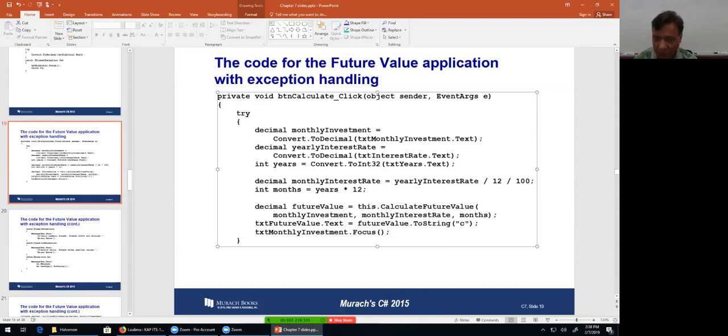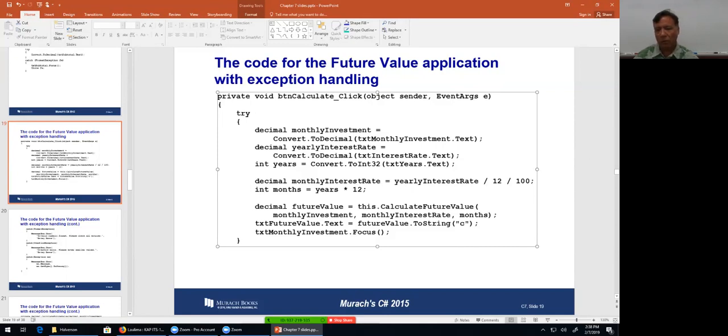These are the arguments passed, and it comes back with the future value. We take that, convert it to a string that looks like money, store that into the text field of the text box, and then put the focus back to the monthly investment.